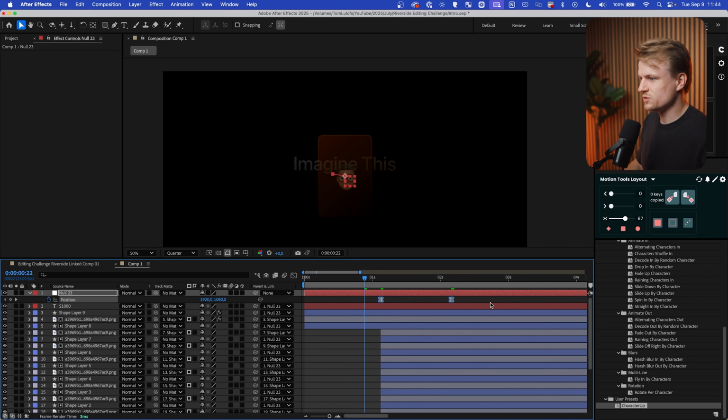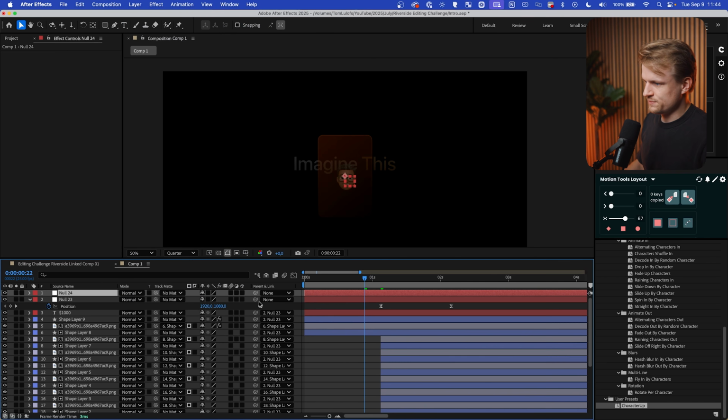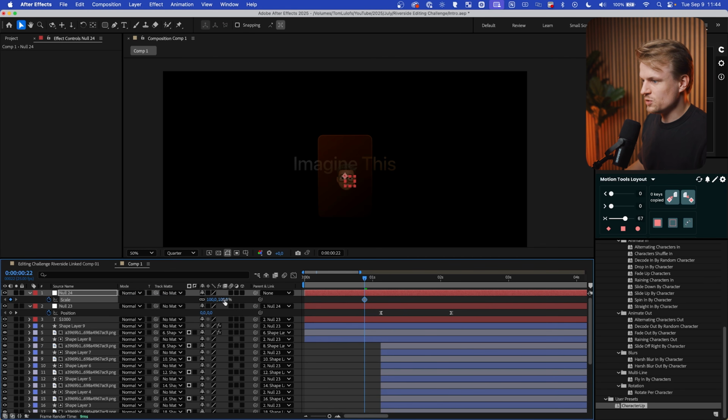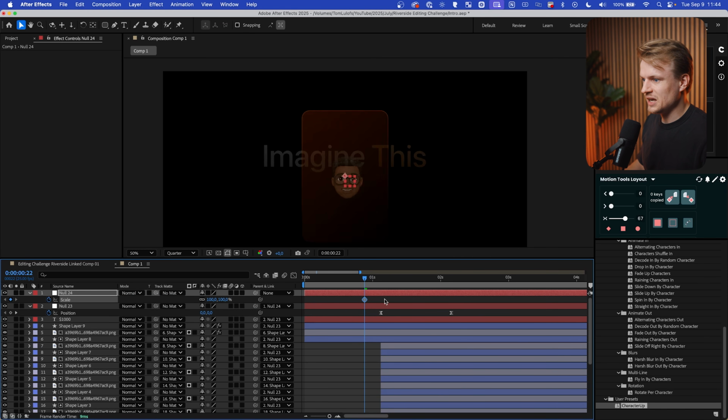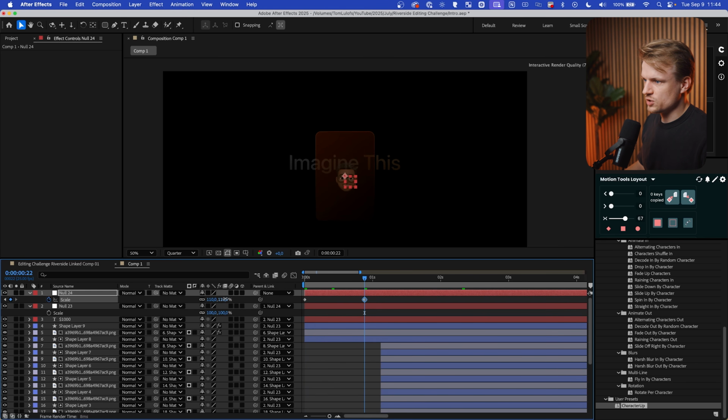And then what I also want to do is I'm gonna create another null, layer new null. And I'm gonna use that one just to scale with. So we can parent this one to this other null, press S for scale. And then basically what you do is make sure that this is just for the scaling. And this one we just keep in the center. And what we can do, for example, set a keyframe here, set a keyframe here, and then make sure that it scales up a bit. So there's a bit of movement here already.